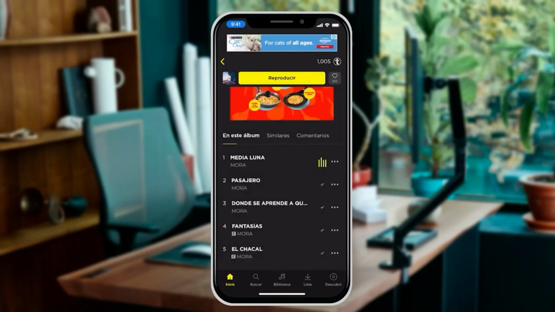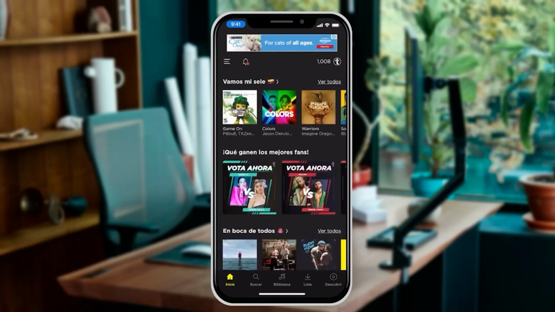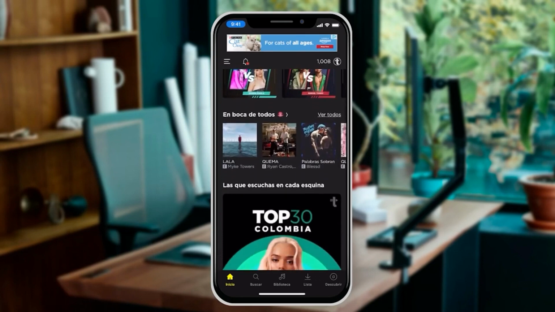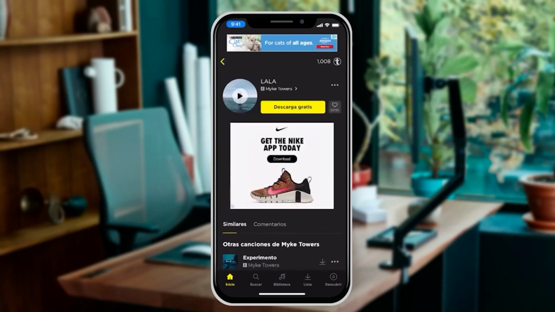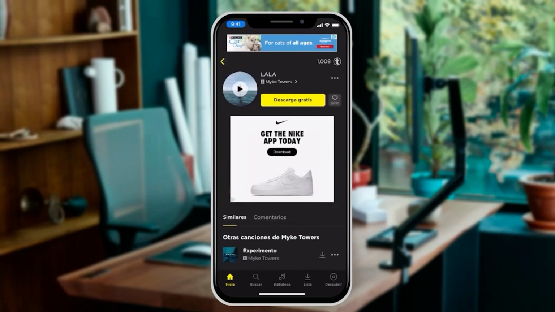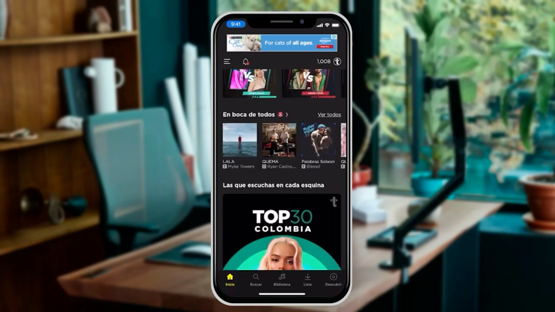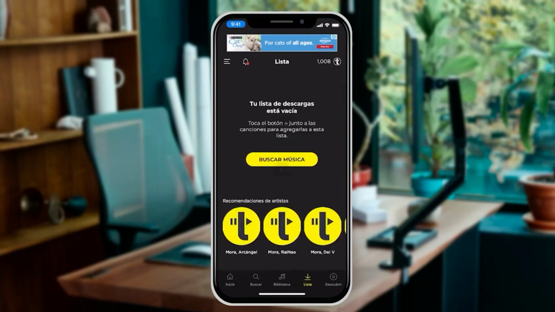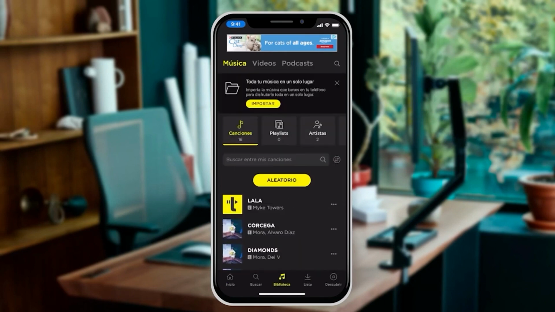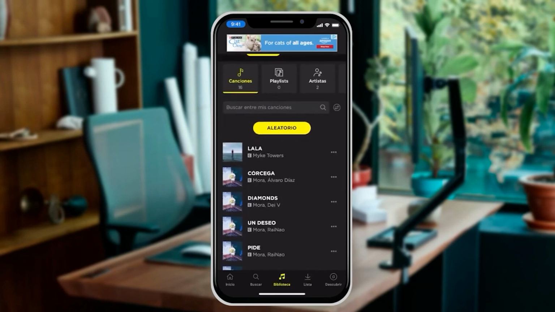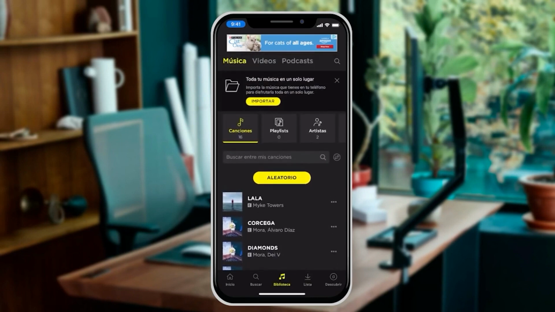That was a specific album. But for example, what happens if I go to search for this song that's pretty recent? Is this one by Lala from My Towers? Then it's going to give you a free download, and I just downloaded it. But you might say, well, you still have internet, so you haven't really tested anything. Because if we come over here, it says my download list is empty, but actually, we find the songs here in the library, and these would be the ones I have downloaded.